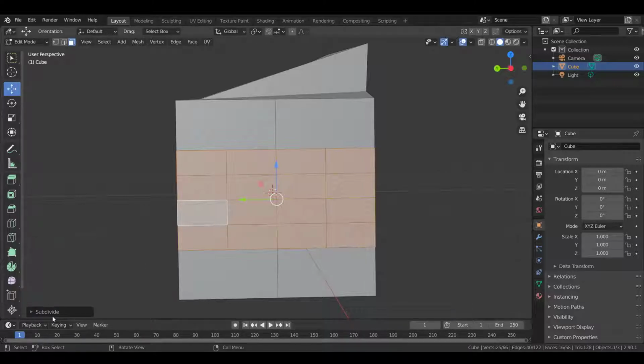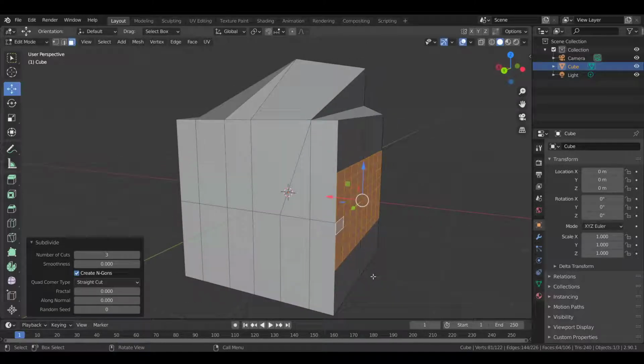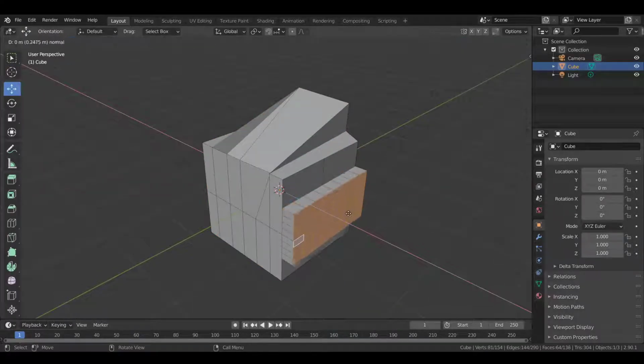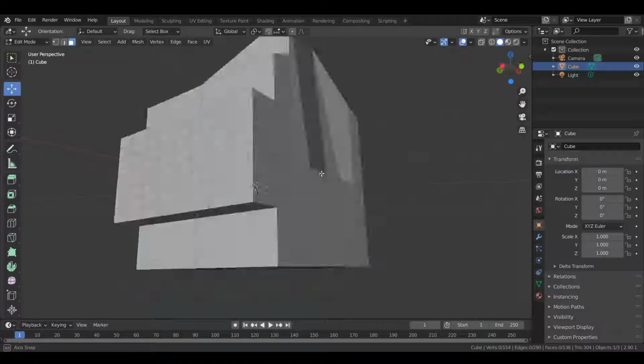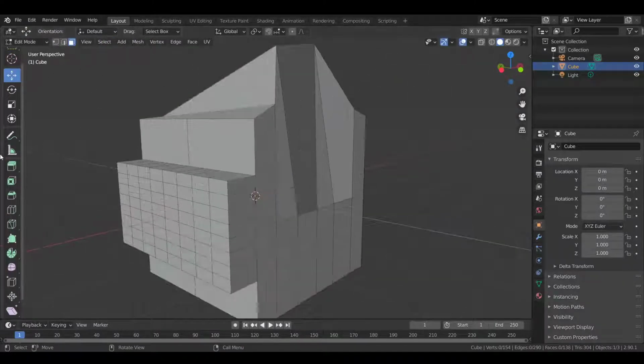In this little box here that you just click and pull up, you can have this number entry. We can type in a number, or we can use these arrow keys to just add more subdivision cuts if you want. Yeah, see, it's really nice. And with these, you can also extrude them all or not.